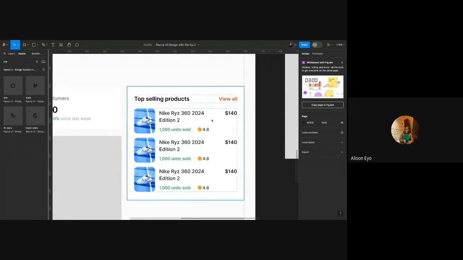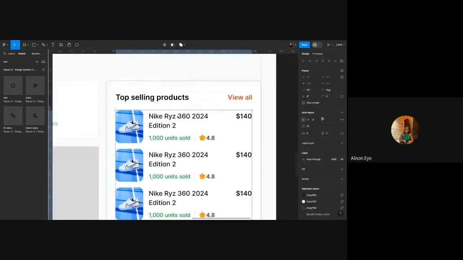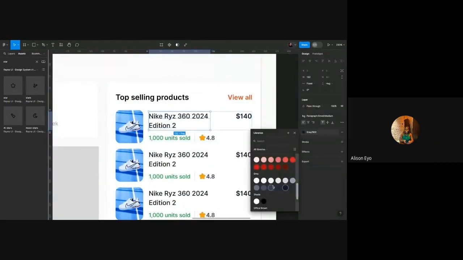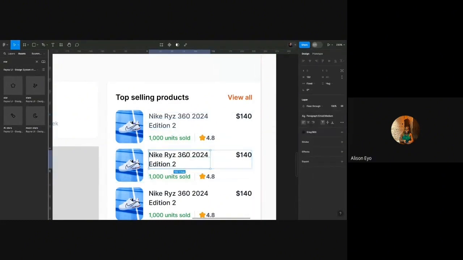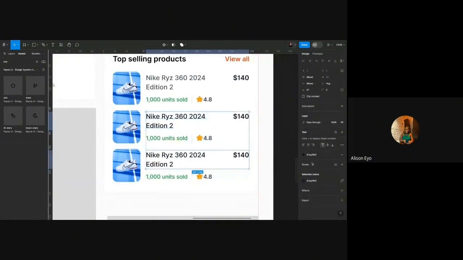This thing looks very summer in my eyes. I think we should reduce the opacity of this to gray 700 or 600. Gray 600.